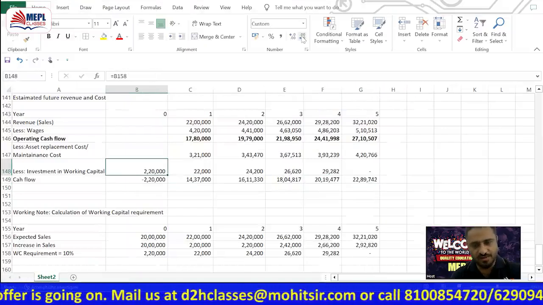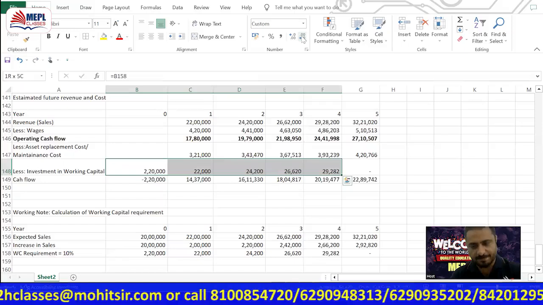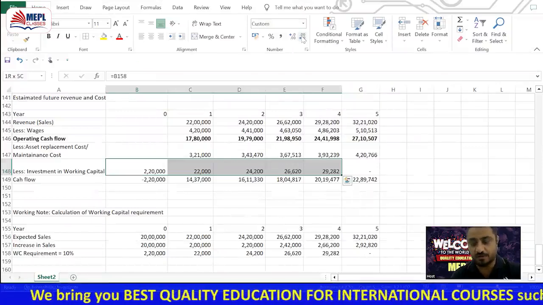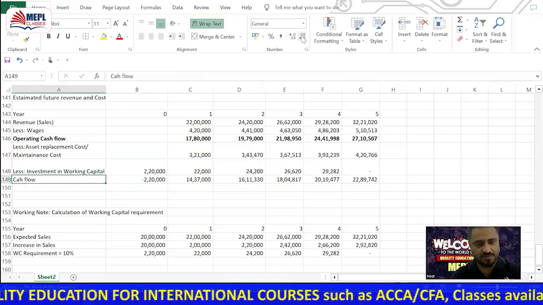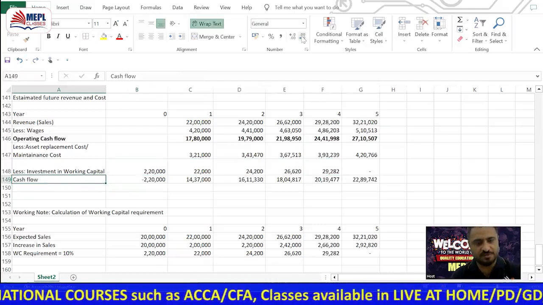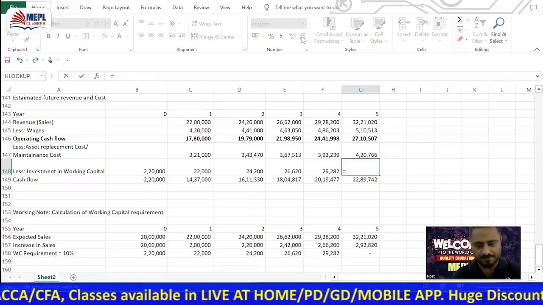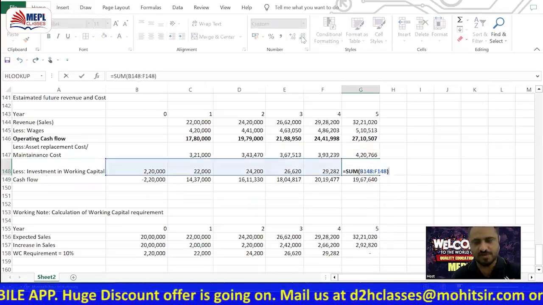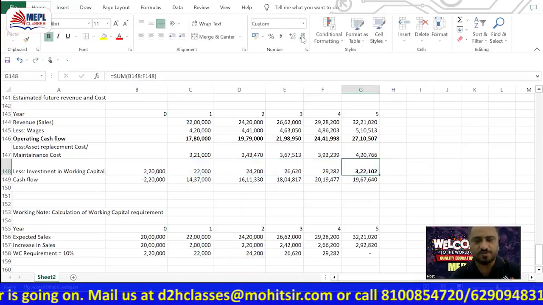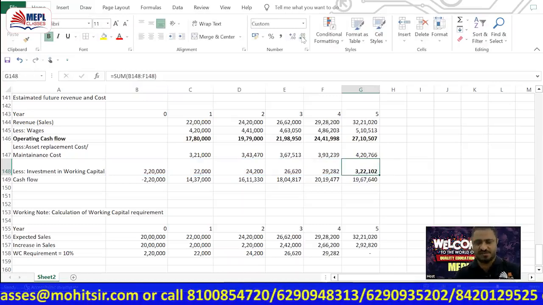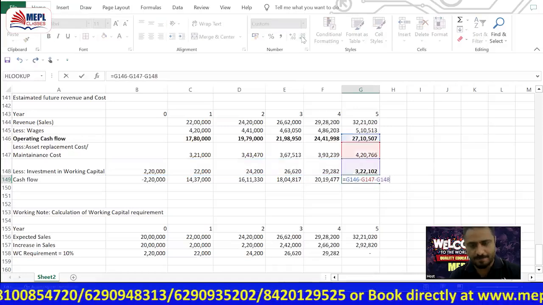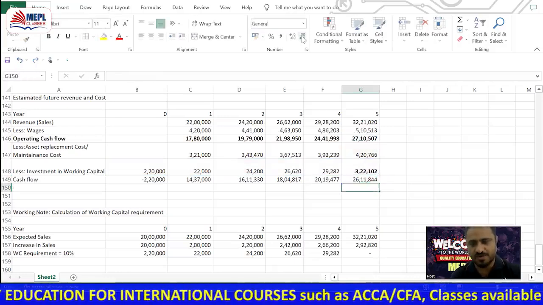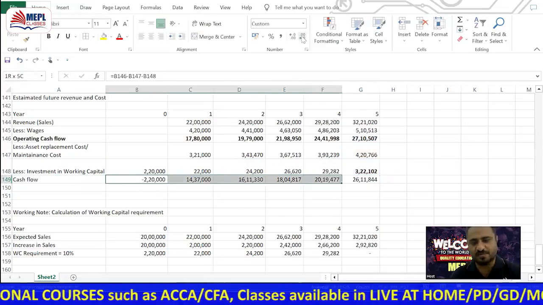If you look at it carefully, over the period of 5 years, your total injection in working capital is 3,22,102 dollars, which will be returned to you in the fifth year. So this is nothing but a return of your working capital. Working capital means you put the money when your business starts, and at the end of the business, you withdraw back that money. So this will not be our cash outflow, but will be our cash inflow. Now we have this cash flow for each year.